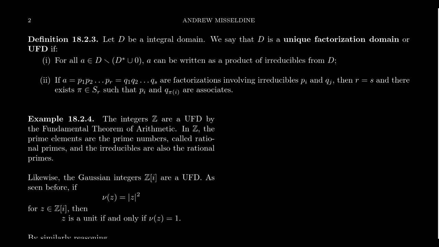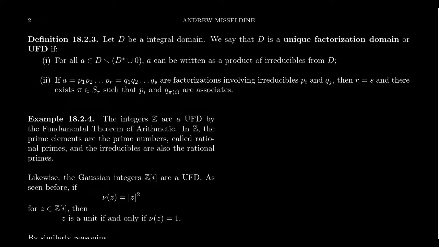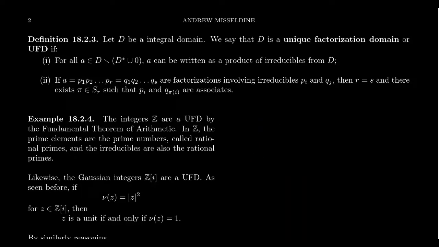The axioms of a unique factorization domain apply to any number A in the domain that is not a unit and not zero. Units do not have unique factorizations, and zero also doesn't. Zero has the problem that zero times anything always equals zero, even if R doesn't equal S. And even if you have a unit, you can just keep adding more units into the product — tacking on U times U-inverse repeatedly. So with regard to unique factorization, we assume the non-units and non-zero numbers are what's in consideration.